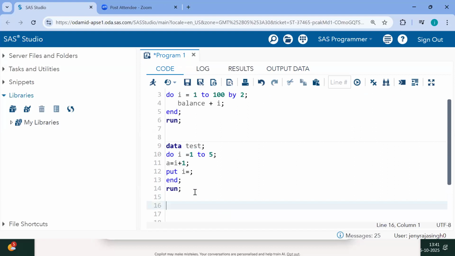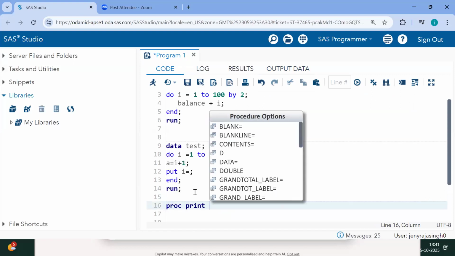And then after that, you have to use proc print. I will explain what proc print is.